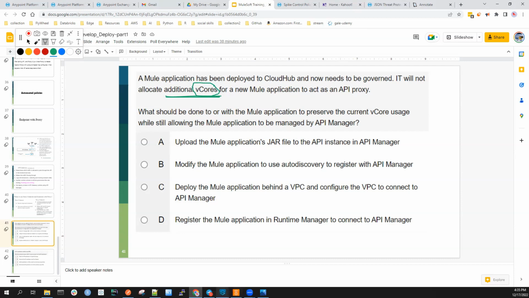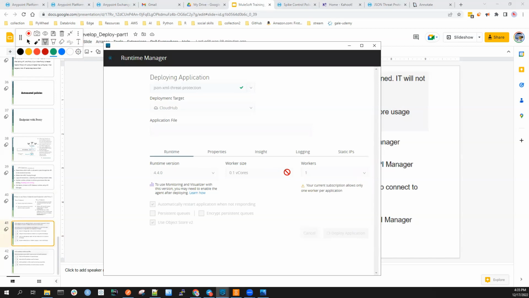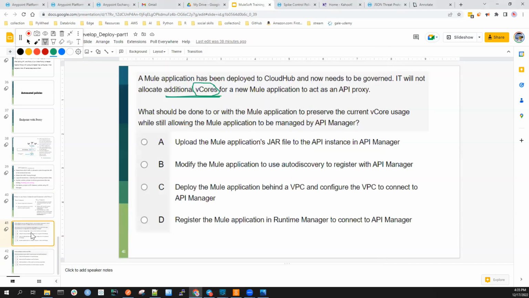When you deploy, you see that in the drop down. So in the drop down, you see different vCores. We'll discuss another time the cost of the different vCores. Should you use bigger ones or many small ones and so on? But you get charged by the number of vCores. So as much as possible, you want to be optimal.